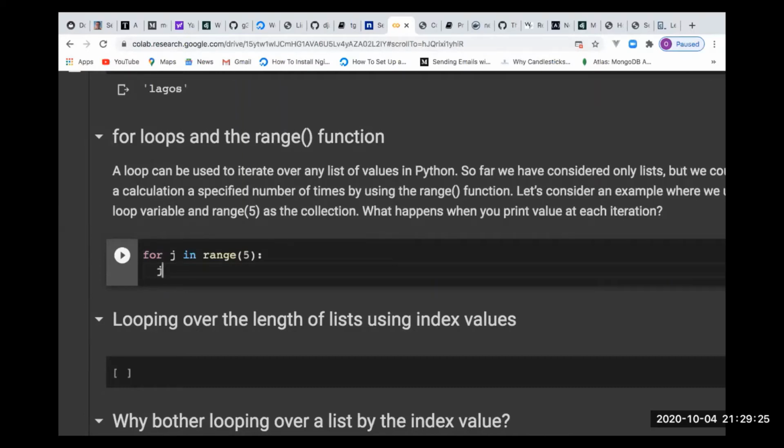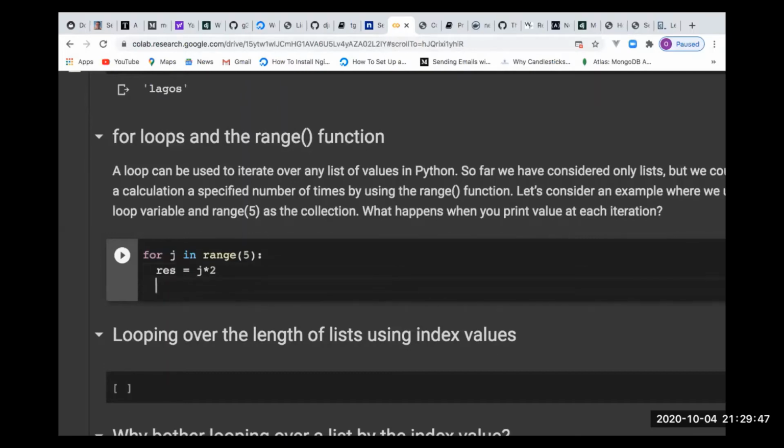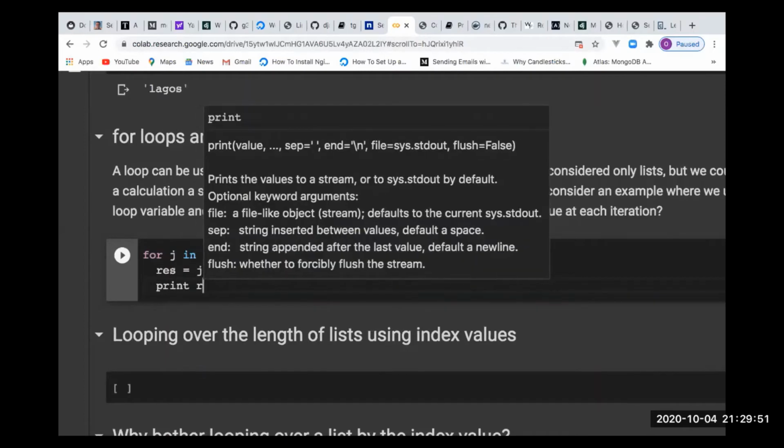So I will say result or response equals, so you can write an expression in the block of your for loop, equals J multiplied by 2. And you can now say print response.